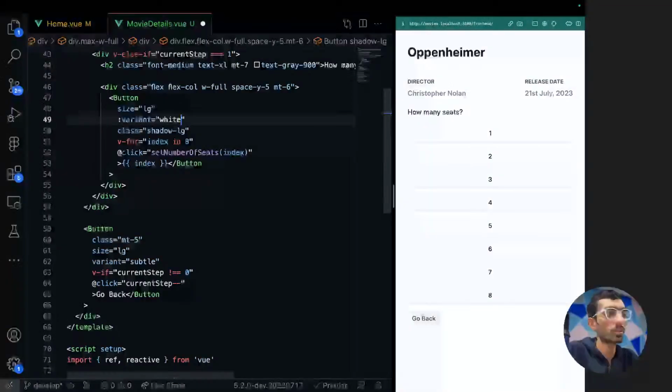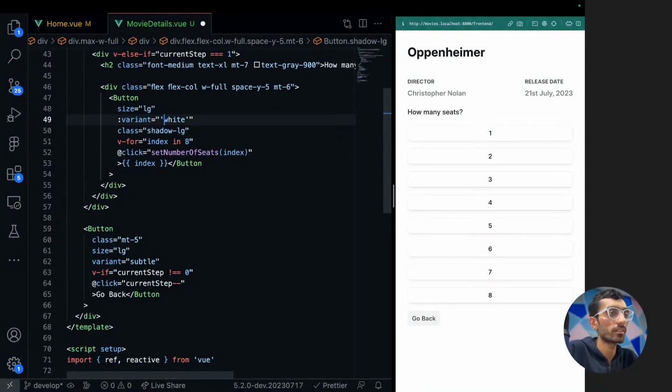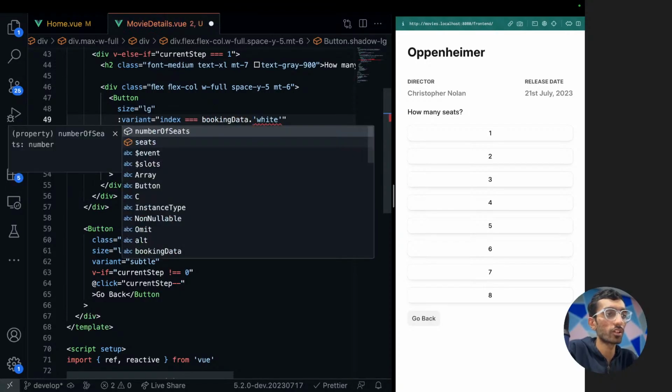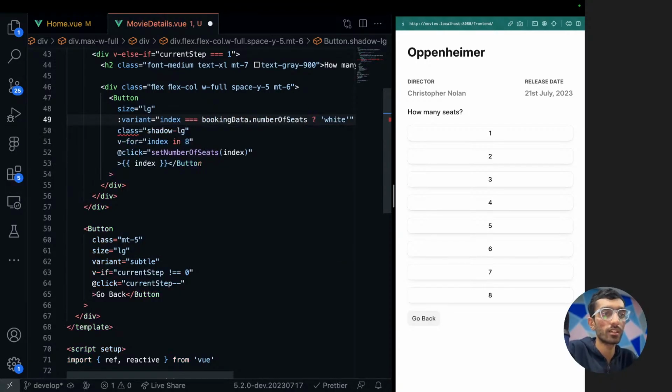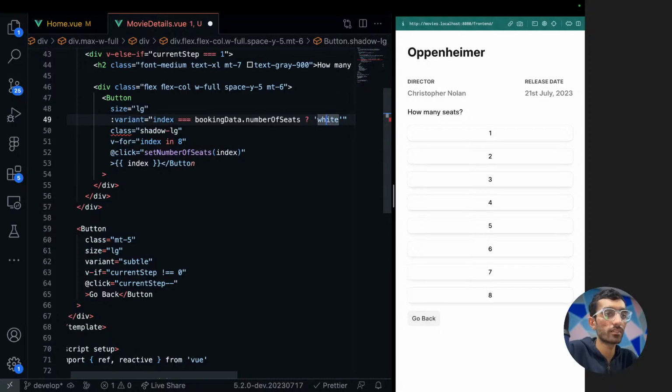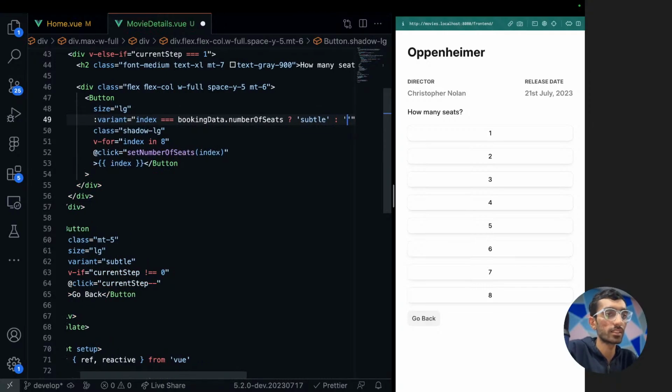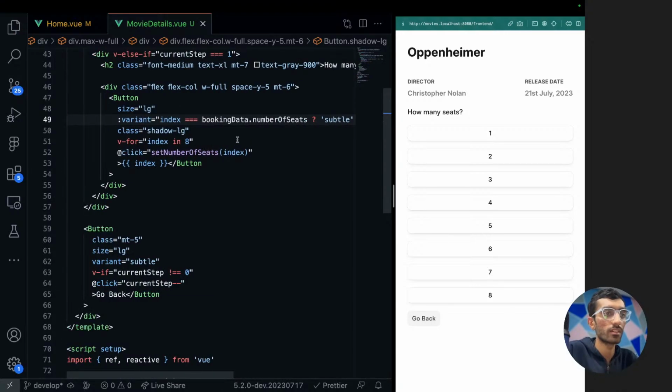So I want white, if index equal to booking data dot number of seats. If it is selected, then it should be subtle, else it should be white. Let's try it out. 2, 3, awesome.